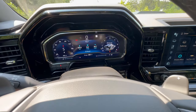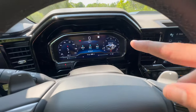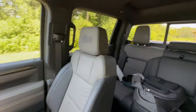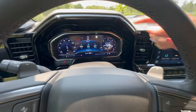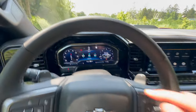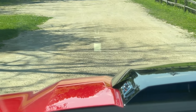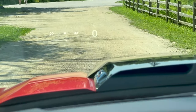For screens, you have a 12.3-inch digital instrument cluster — it looks great with some customizability, though not total. The weird thing is you don't get a Bison graphic on startup; you have Bison embroidered in the headrest, but the startup screen is just 'ZR2,' which makes sense since this is technically a ZR2 with a Bison package. From there you have a huge head-up display that you can adjust in position and information content.